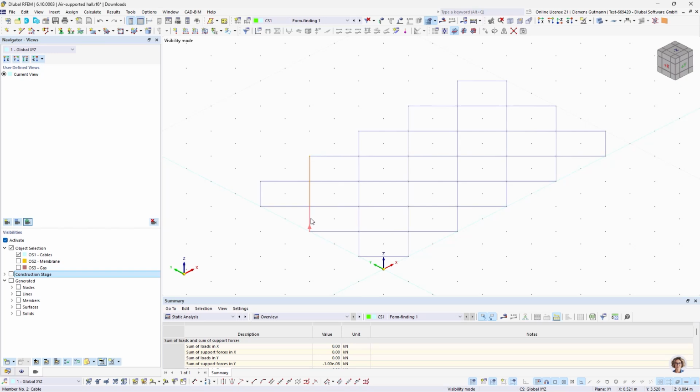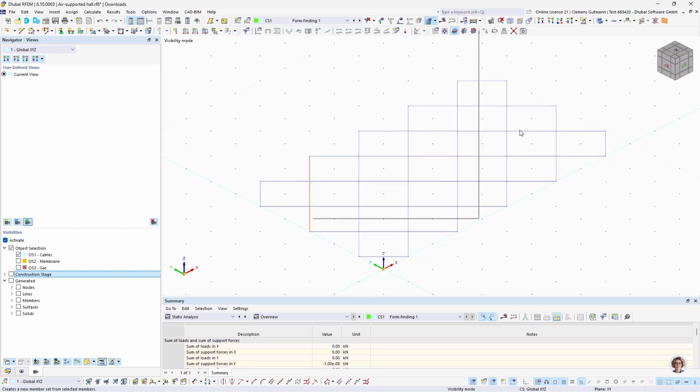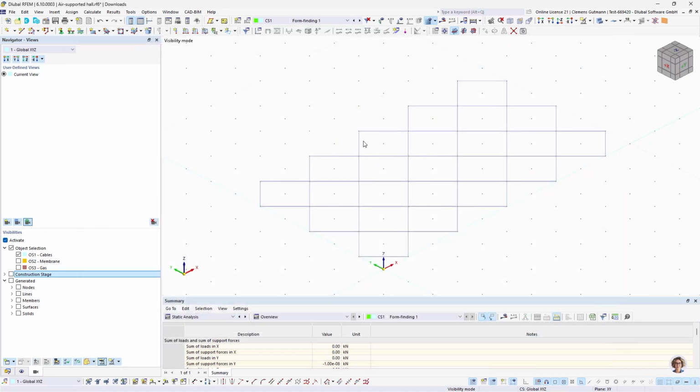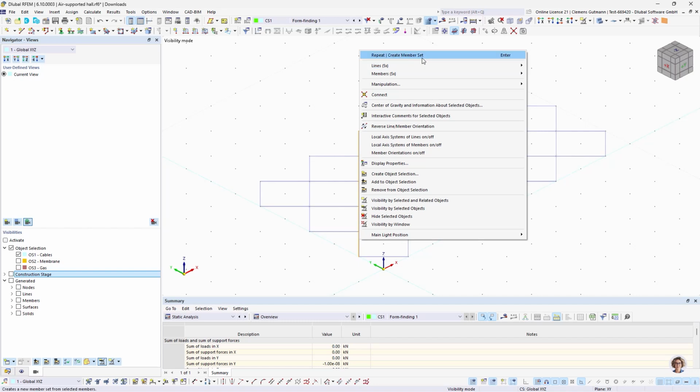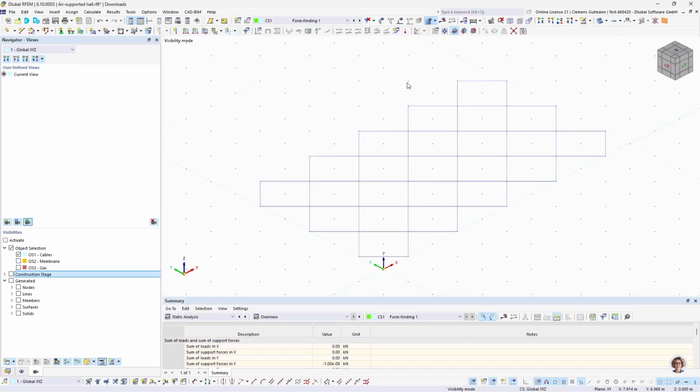Okay, so I'm selecting all my members and creating a member set, and whenever you used an option, you can reuse that option quickly by pressing the enter button. You can see that when you go into the context menu. So what I'm going to do is just select all the members and hit enter 2 times.